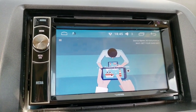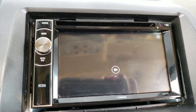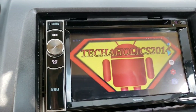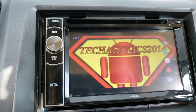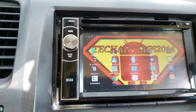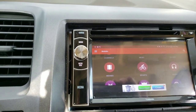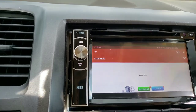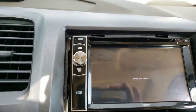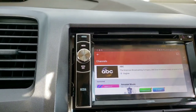Just let it load up real quick. You'll see it do this, and don't worry about the network message — there's nothing to worry about. Just let it load up and you'll see that your phone screen will be cast to your radio. Like I said, you'll be able to use basically any application that's on your phone. Let me load a stream real quick to show y'all that this works.